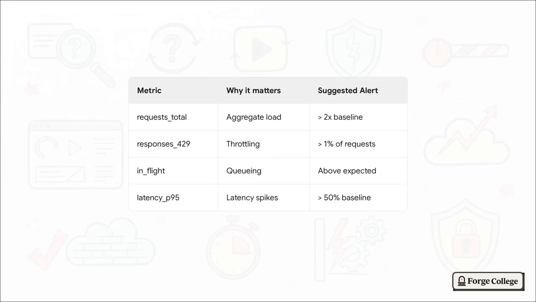So what should you be looking at? Well, these are exactly what your Prometheus metrics should be telling you during these tests. You want to watch for a clear, undeniable spike in responses_429_total to confirm that your throttle's actually engaged. You've got to track in-flight requests to monitor your queuing and keep an eye on your request latency P95 to spot any severe slowdowns. Listen, if your CSV logs show throttled requests, but these metrics right here don't even budge, your instrumentation is broken and needs fixing.